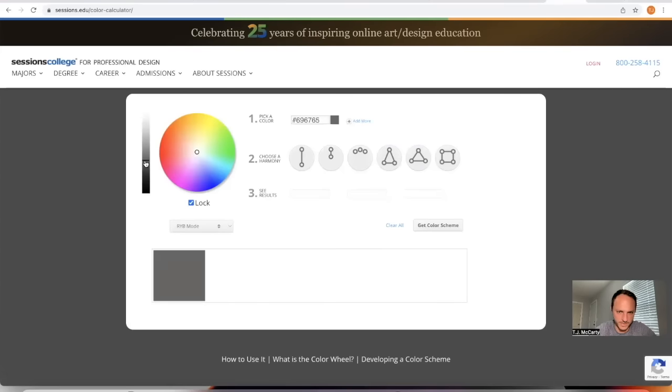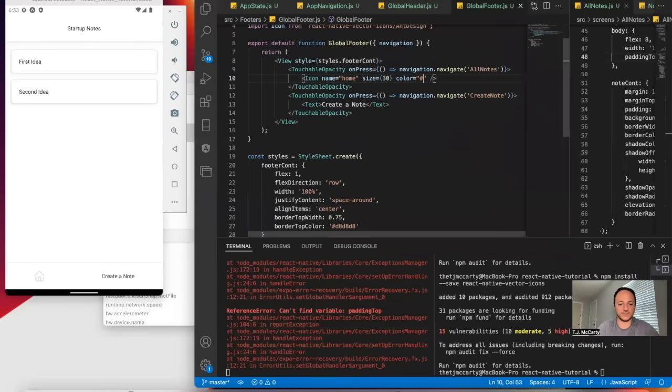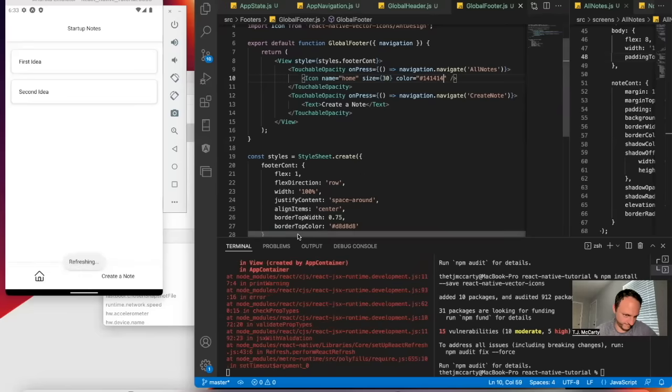But I put that in and let's just try to make it a bit darker. Instead of that, let's try 1, 4, 1, 4, 1, 4, see what that looks like. Oops. All right, I think that looks better. We'll just stick with that for now.